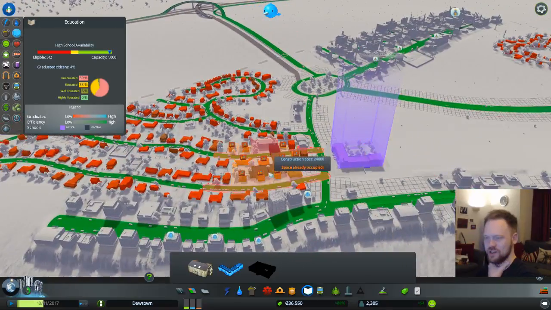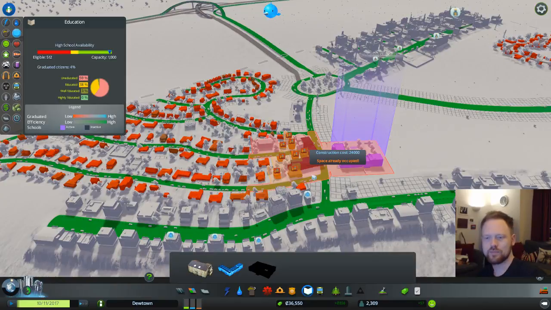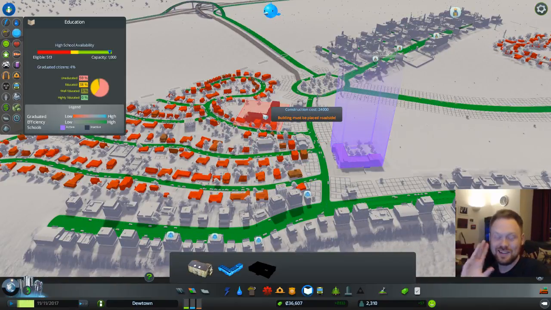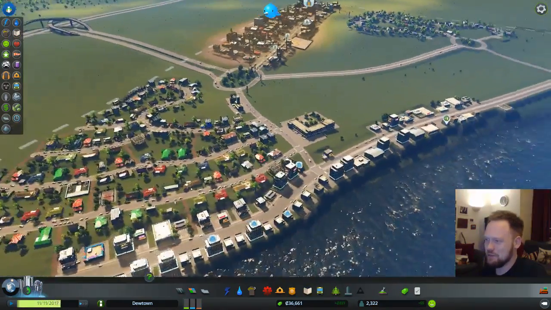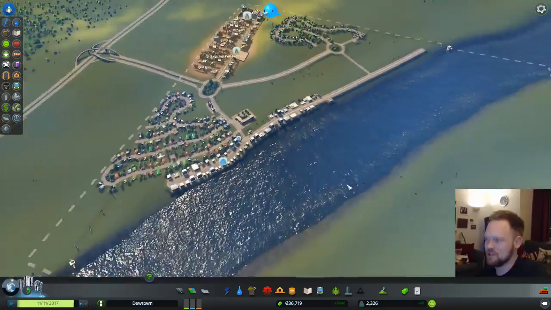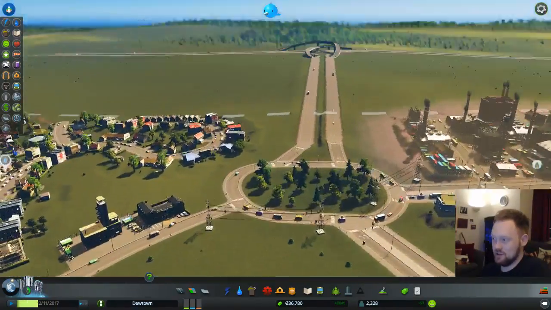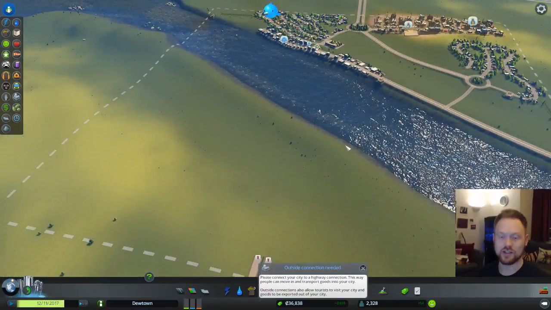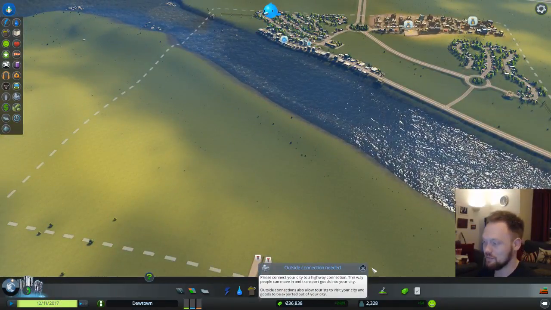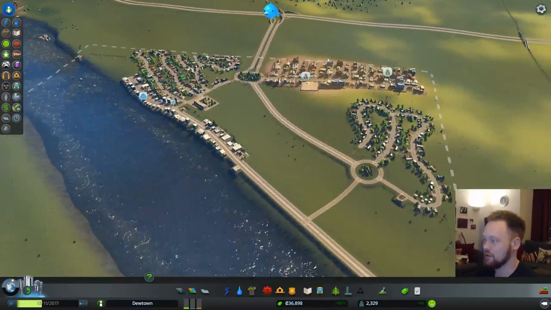So why is that? Hello, Mayor. Am I the mayor? Am I the mayor of the town? Hello. We're being quite a good mayor this time. I'm being a much better mayor than last time. So what I did last time was, I was way over ambitious. I tried to connect up this motorway and this motorway really fast early on, and it cost a huge amount of money and I went bankrupt.